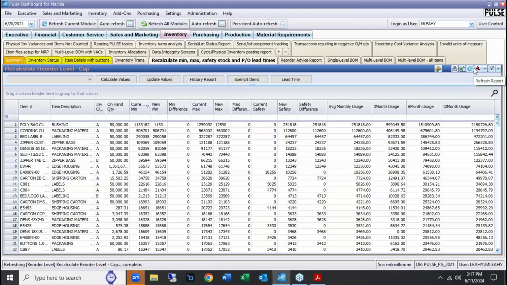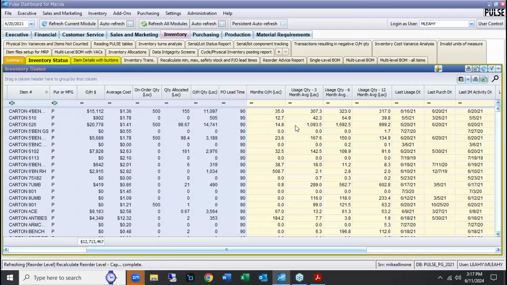How do you handle when you order something? Are you ordering for a 2-week supply? You're ordering for a 2-month supply? And that's where these fields become so important, because in the old days, you're going to order a 6-week supply, or you're going to order X, and unknowingly your demand for that item, your usage, is going down significantly or up significantly, and you'll need to know that.